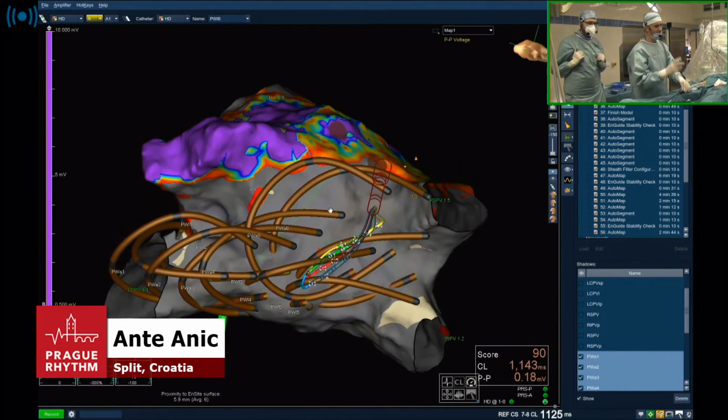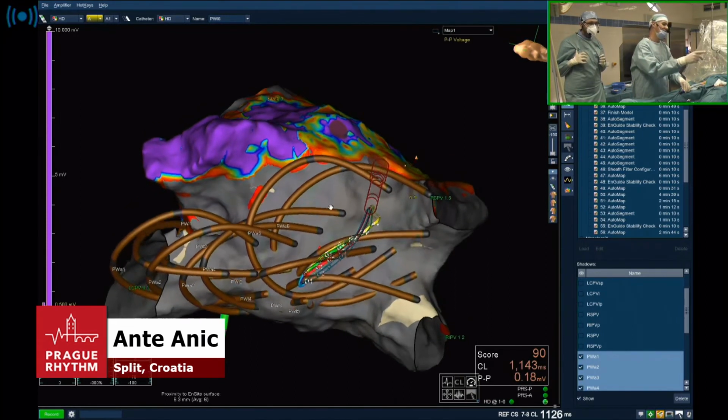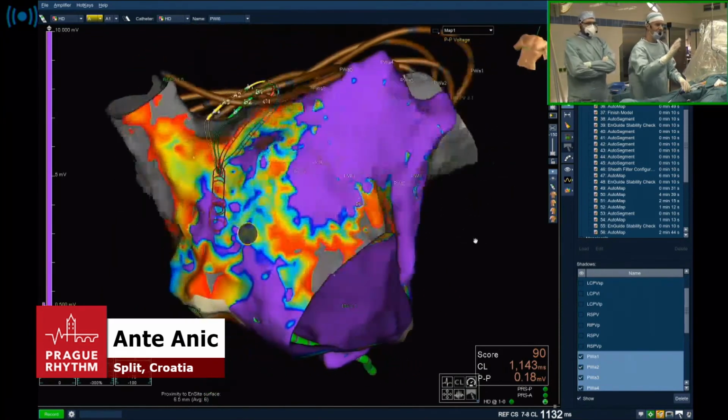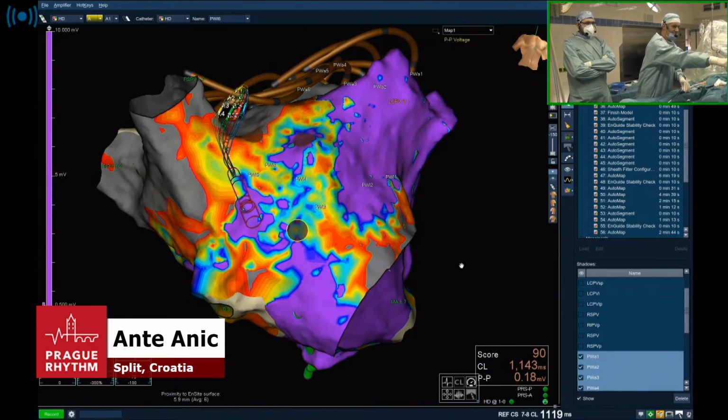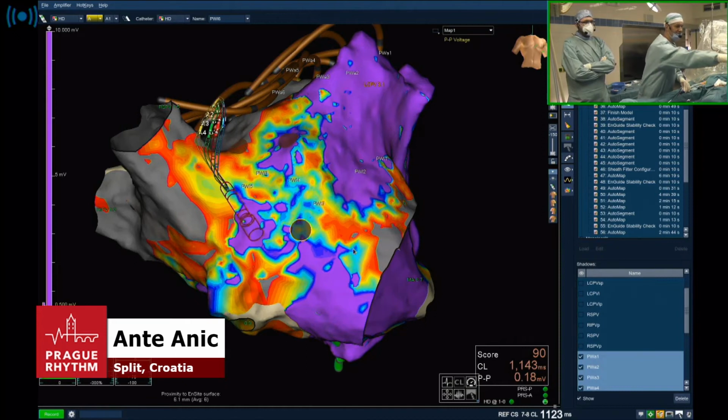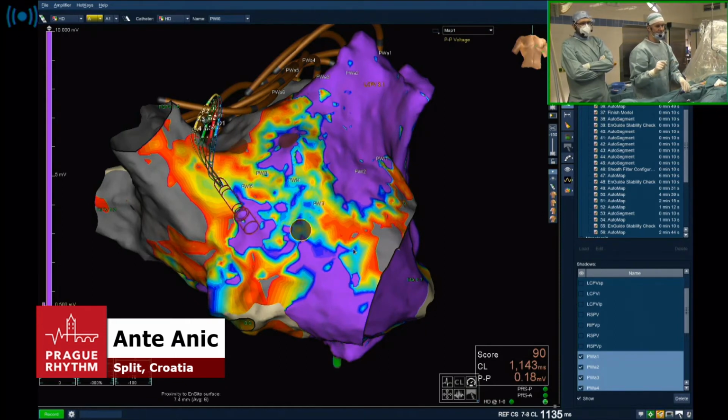And now, please mind that the patient had anterior fibrosis. Can you go anterior? Patient had anterior fibrosis, and this is the map we have at this point of time. So now that we finished the posterior box, we are scared that this anterior fibrosis can perpetuate and serve as a substrate for the atypical flutter.